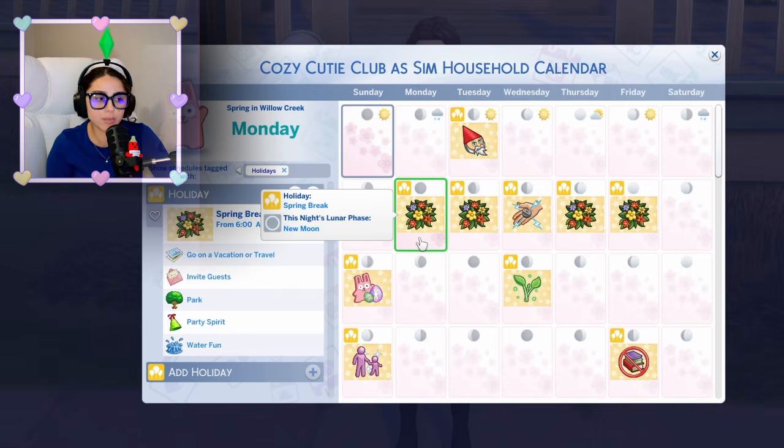And if they want to skip work, they can. You know, you can count it as like a PTO day or whatever. I know it doesn't use up a vacation day, so maybe you want to maneuver that a little bit with a cheat or something, or just pretend, I don't know. But I personally don't like to lose a tradition slot just because I want to have my kids stay home from school. For that, I just use the built-in setting and work around it.